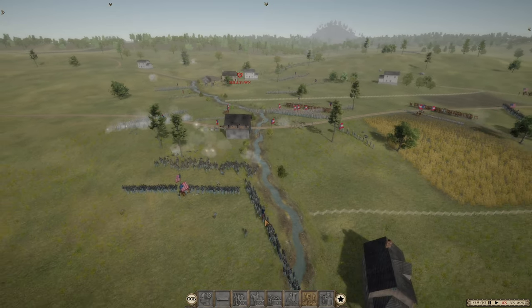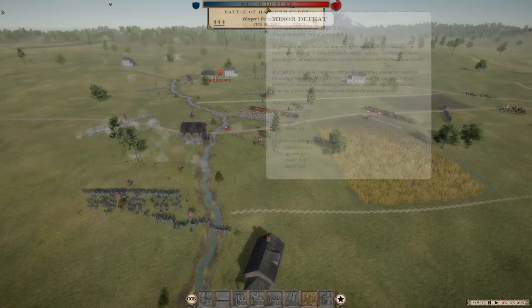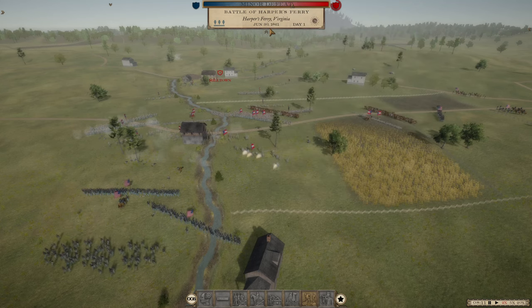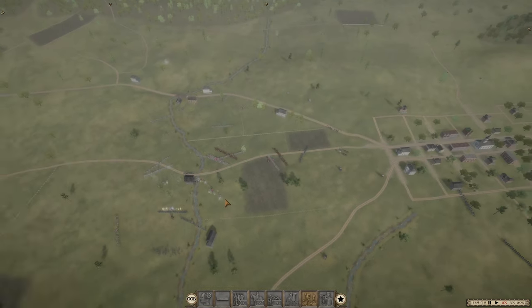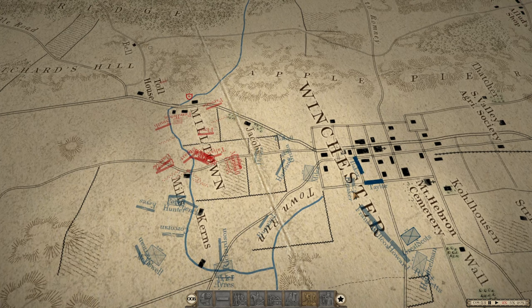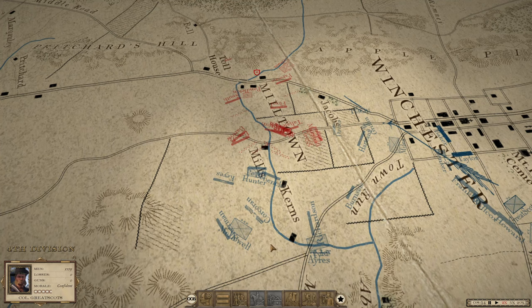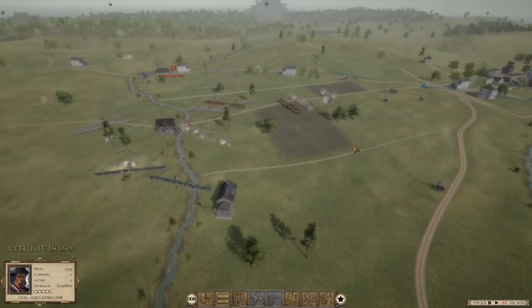Those guys routed, unfortunately. And so that's two brigades off the table for us. But casualties are pretty close. So I think if we can get more troops in the field and we can rally those we've lost, we have a chance of making this one right and getting a win.